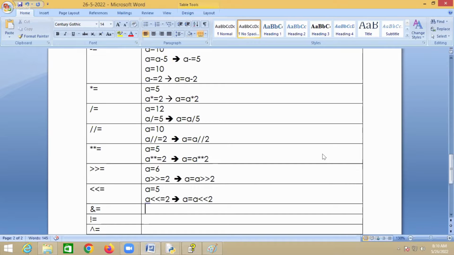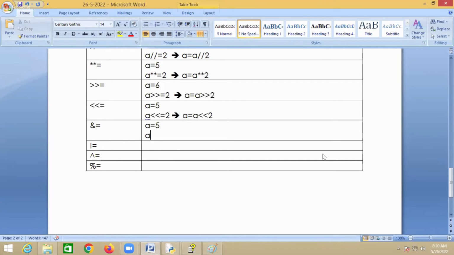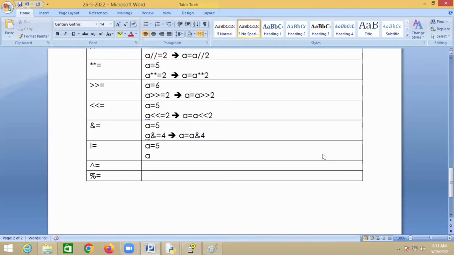If you want to update a value by doing an AND operation, suppose a value is 5 and a AND equal to 4, it is nothing but a equal to a AND 4. If I want to update a value by doing the OR operation, I say a OR equal to 4.